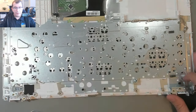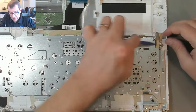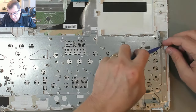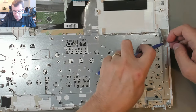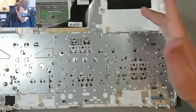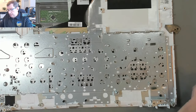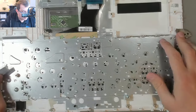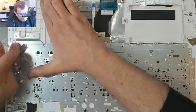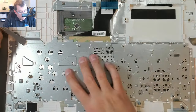I'm gonna back up a little bit. So we've got some grounding strap here I'm gonna just take off. So that grounds the metal of this plate to, I guess, the plastic of the palm rest. So this plate we have to keep. We're going to reuse it. It's part of the laptop. Okay. Yeah, that's probably sharp enough. I'm gonna just try, see how easily this comes off. Pretty easily. I mean, I can see that I'm under it.